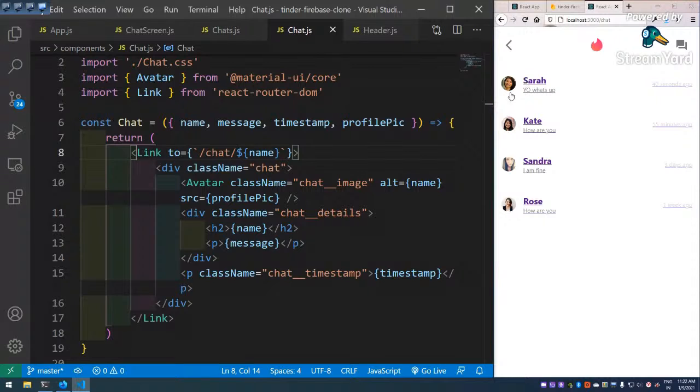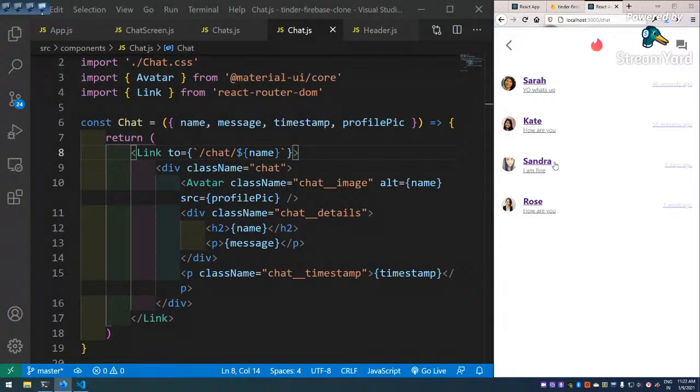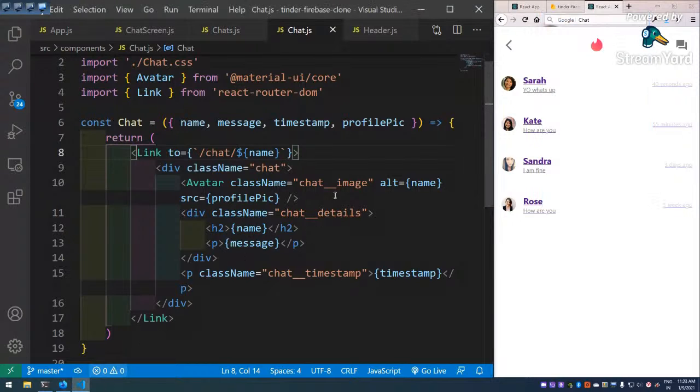Okay, so this is all broke, but let me see. Yeah, it is going right. Everything will take to this only because we have not implemented the logic for a different chat. So you click on it, you'll go here. Back is also working perfectly, but the style got screwed up. Because Link is actually an anchor tag under the hood, we have to change it, and we will change it in chat.